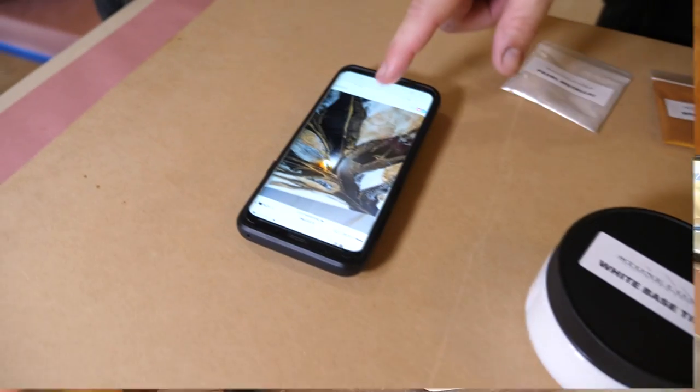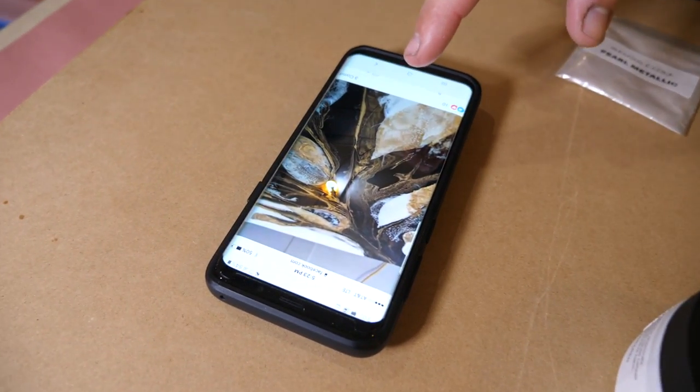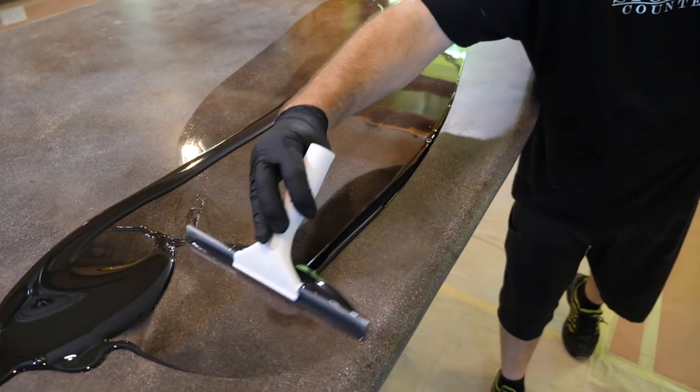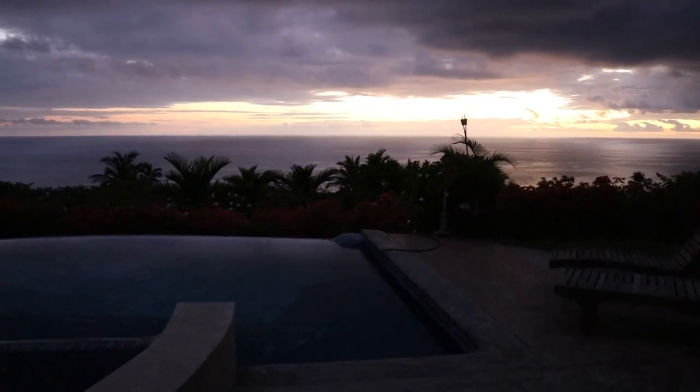Okay. All right, we came to Hawaii today. Gecko, it was awesome meeting you, bro. Yeah. Yes, we got this prepped. We got it masked off. We got some pictures to give us inspiration to create samples. You got some sample boards already cut. I do. Yeah, are you excited? Oh yeah, I am. All right, we're gonna match this color. We're gonna do our seal coat tomorrow. We're gonna rev it up early in the morning. Let's do it, man.